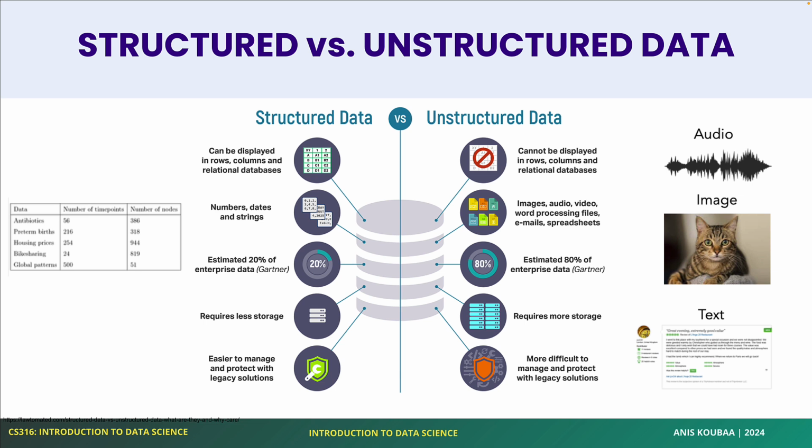Okay, and this unstructured data is estimated to be 80% of enterprise data, and this is normal because usually the size of these files and documents is much higher than a textual document. Text doesn't require too much storage. So for this reason, we need much higher storage for unstructured data, and it becomes more difficult to manage and protect this type of data with legacy solutions, because initially when the internet started, it started only with textual data, and with time it has evolved to different forms that can be exchanged over the wires.